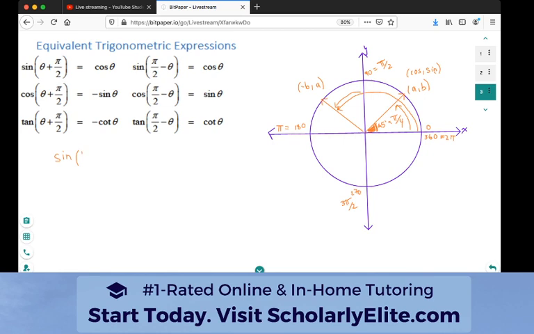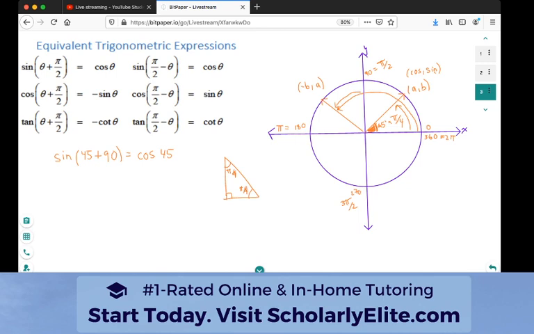So sine of 45 plus 90 is equal to the cos of 45. Well, let's look at our standard triangle that we've been talking about these past couple weeks. Let's do this. So this is a 90, 45, 45 triangle. Another way of saying that is a pi by 2, pi by 4, pi by 4 triangle.